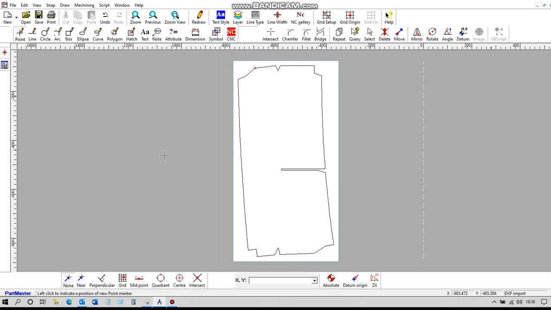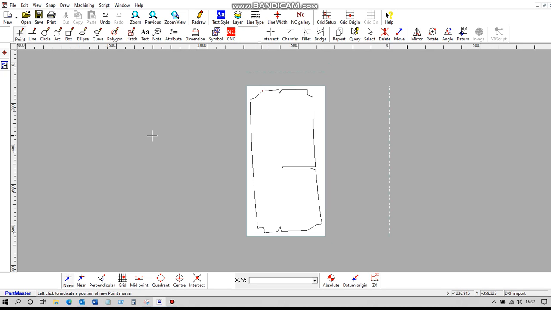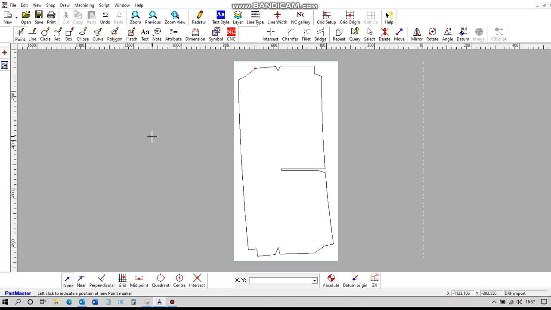Now one thing to look at is where the datum point is. So when this DXF file was created, the datum was in this top right hand corner here where you see these two witness lines. That's the XY0 position. Now that may be where you want it for machining, or you may need to set up a different datum position. So I'll show you how to do that first.